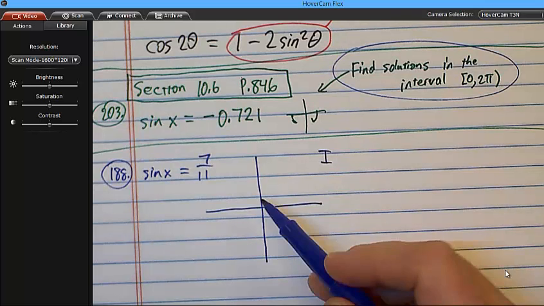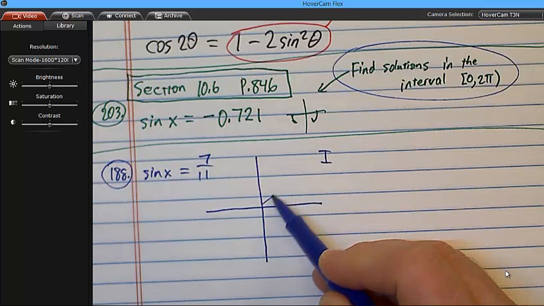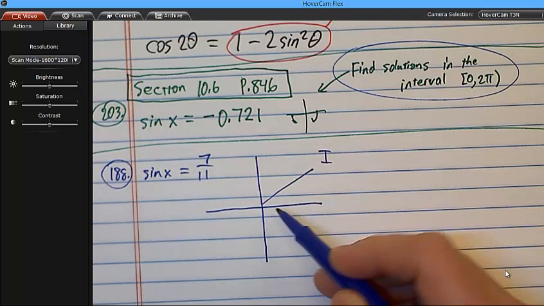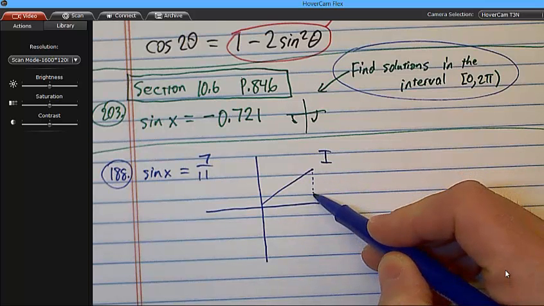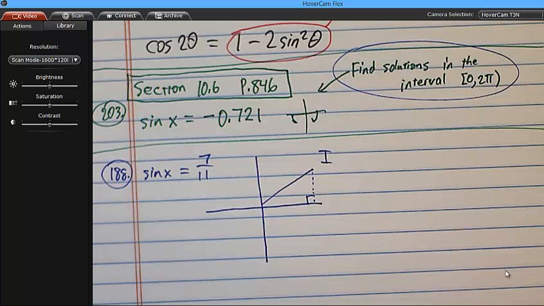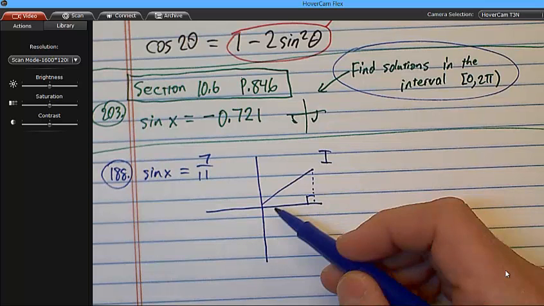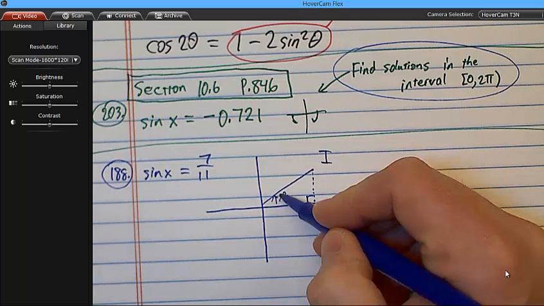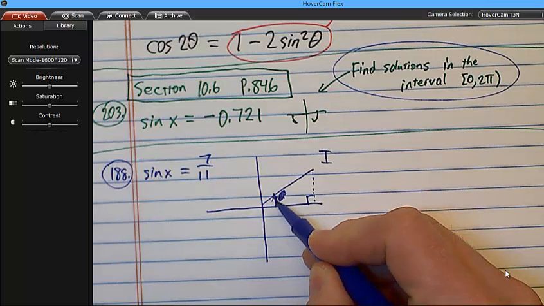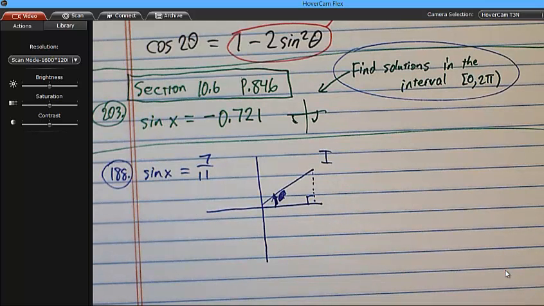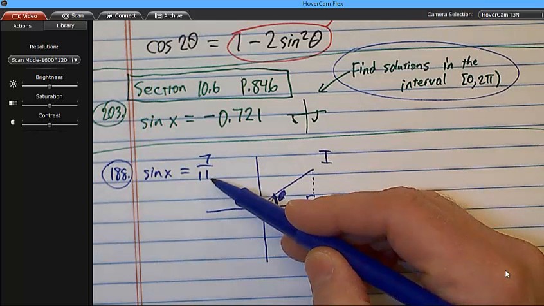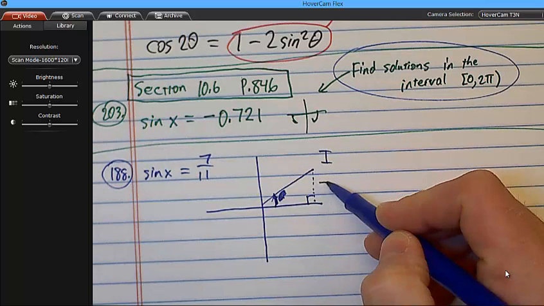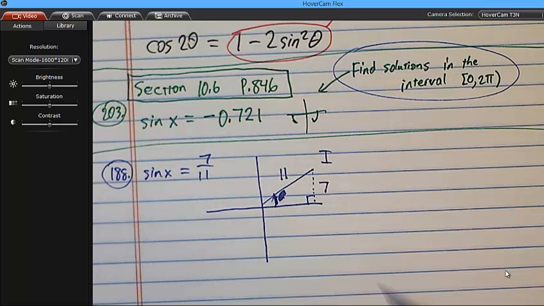And so I want to go ahead and draw my angle like this. And I'm going to drop this perpendicular so that I'm getting a right triangle. And I'm going to say that x is the measure of that angle. That angle in there could be my x. It's funny because usually we've been using a Greek letter for an angle, but this is just using x. And I guess I should label some things. If it's 7 over 11, what should I label? Opposite is 7, hypotenuse is 11. You guys with me so far?